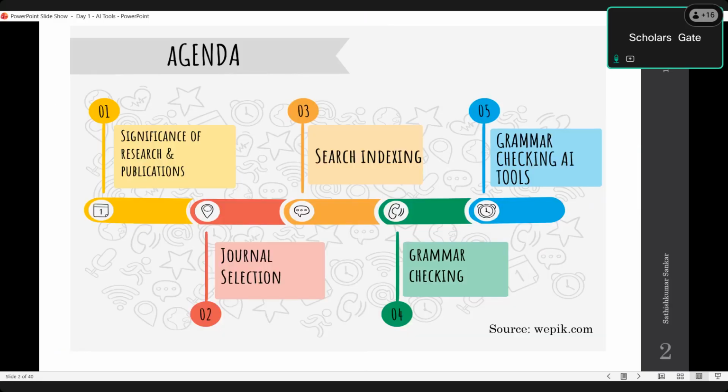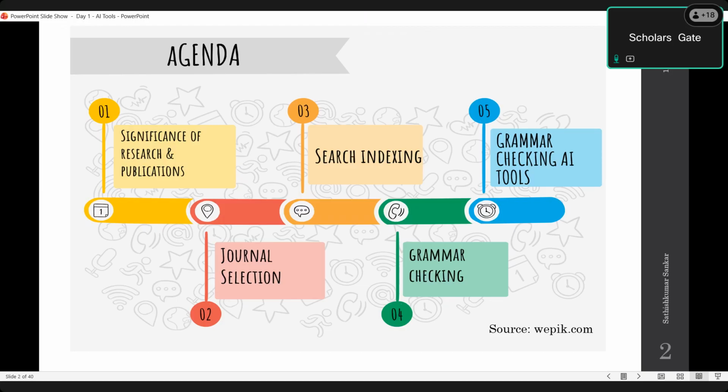I'm starting my session. Before starting my presentation, I want to give the overview of today's session. Today I want to discuss the significance of research and publication. Why do we want to do research and publish our research findings in reputed international journals? Especially for most institutions, they accept Scopus and Web of Science types of indexing databases. Apart from that, there are a number of indexings, but most private or government universities accept a minimum of Scopus publication. So first I want to make that clear.